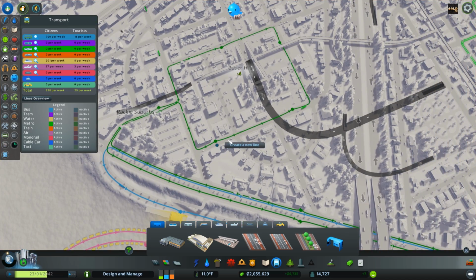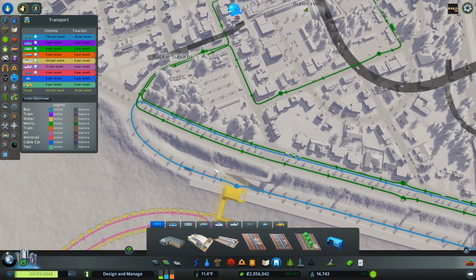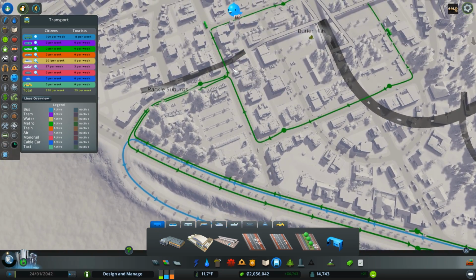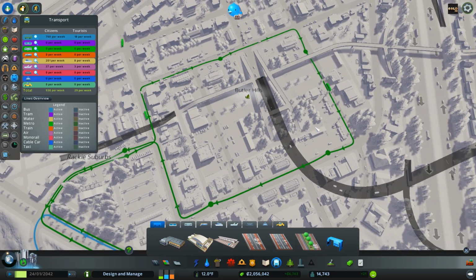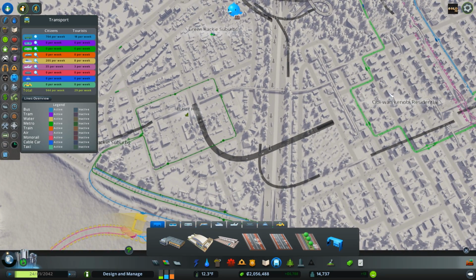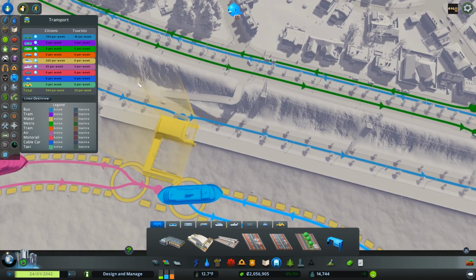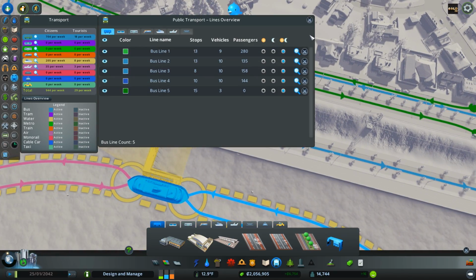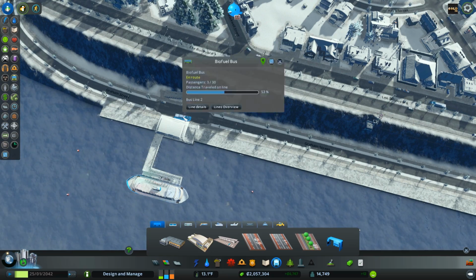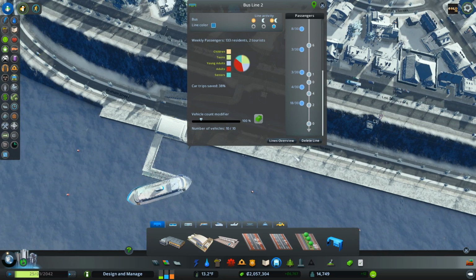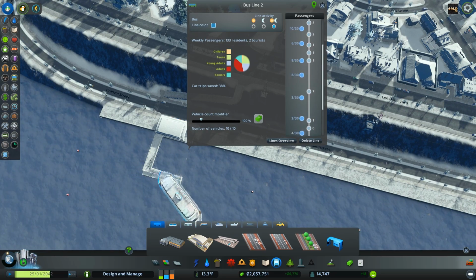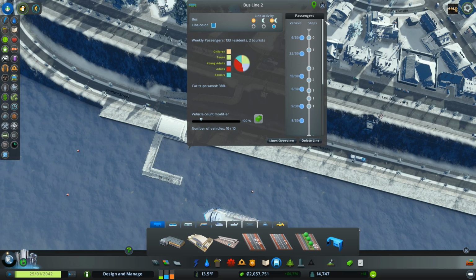It's good. Let's resume the simulation. And I'm not gonna adjust the number of buses in these particular lines, because I'm gonna let the game adjust to these new changes. But I am, of course, gonna let me just close this. I'm gonna modify this line. So let's see what we have here.